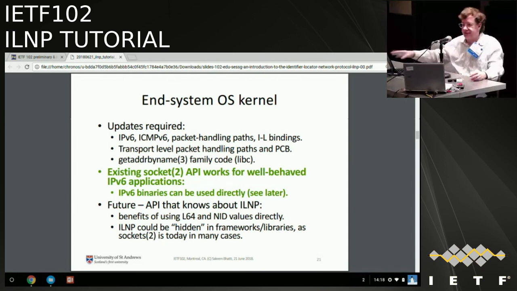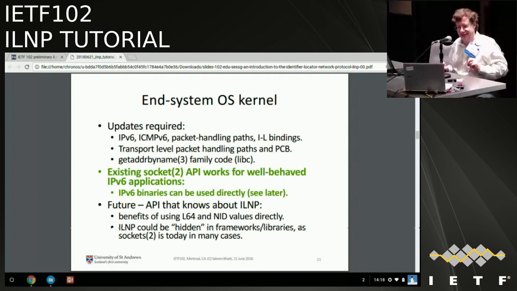So there's changes to the IP stack and changes to the TCP stack. They both have proved pretty small. The binding one took a little more work to figure out how to do, but they've done it. The TCP change is, for obvious reasons, a very easy change, just conditioned on being told by the IP stack that this is an ILNP session. And you do have to be careful at startup because you have to calculate a checksum on the SYN, and the SYN is going to be sent assuming it's ILNP, and if it comes back that you need to use regular, you need to go back to the default checksum. It's those kinds of things that make it a little interesting, but they've all been worked out.